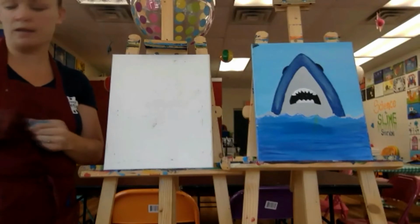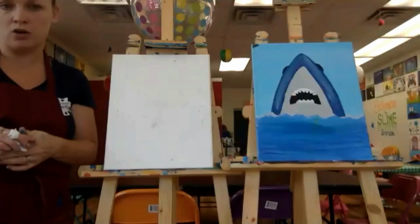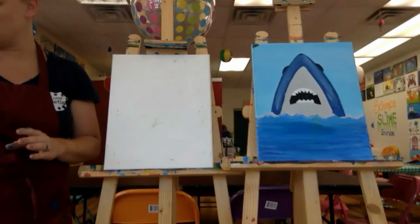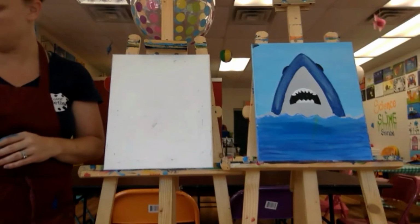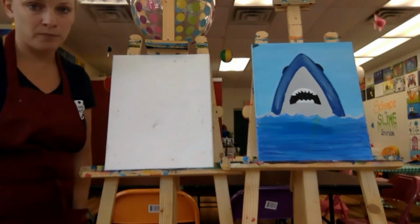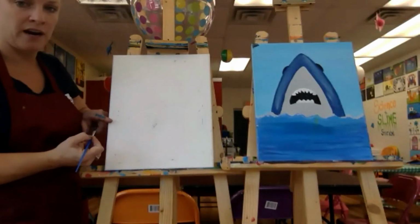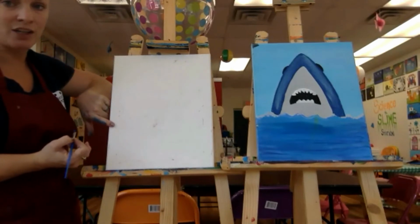We're going to start with the brush I gave you. If you have brushes you like better, you can use your own. It doesn't matter, but we're going to use a fairly small brush for this. Just make sure it's clean. I'm still going to clean mine out from the class before this. We're going to take the darker blue and go a little lower than halfway. We want our shark to be about this big, so probably right about here.